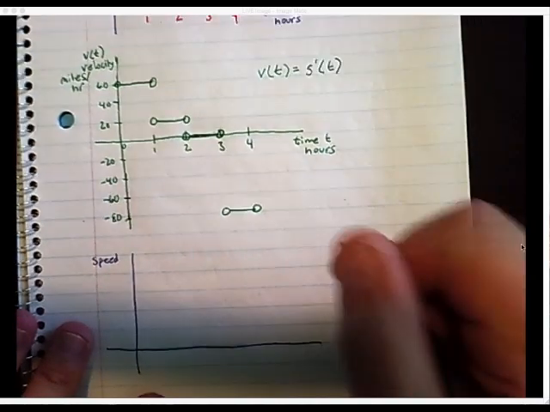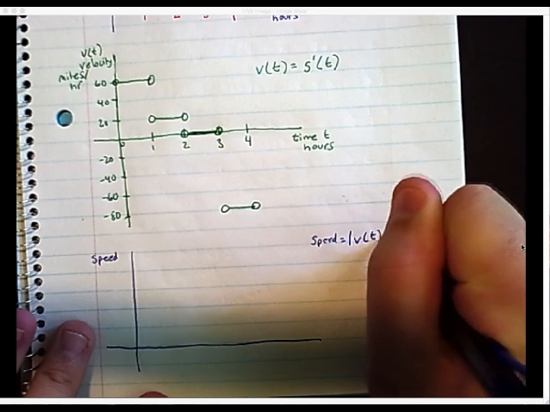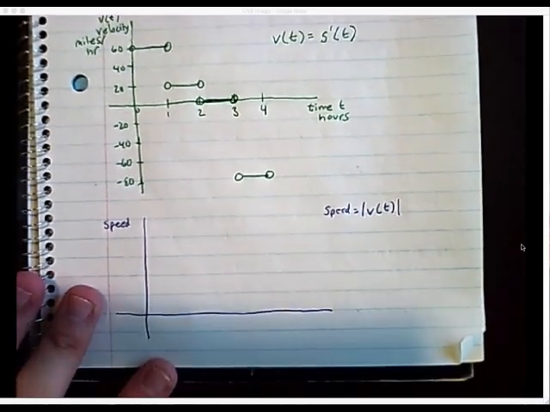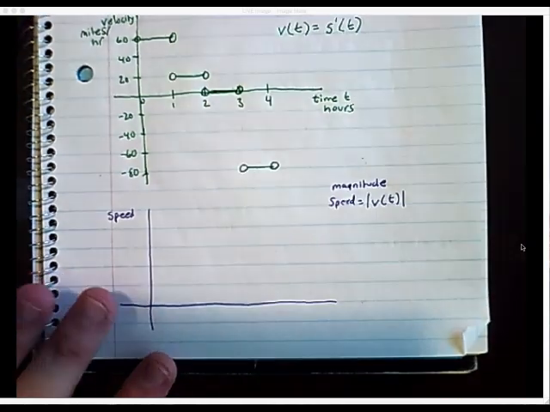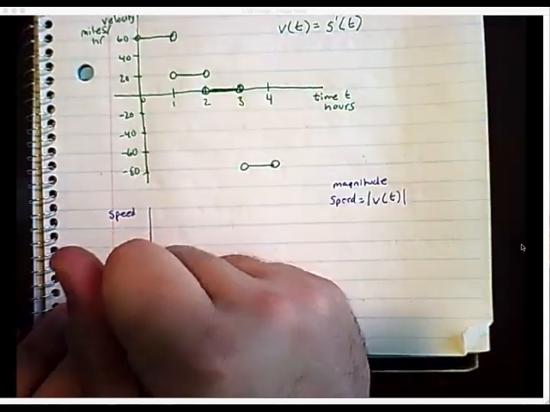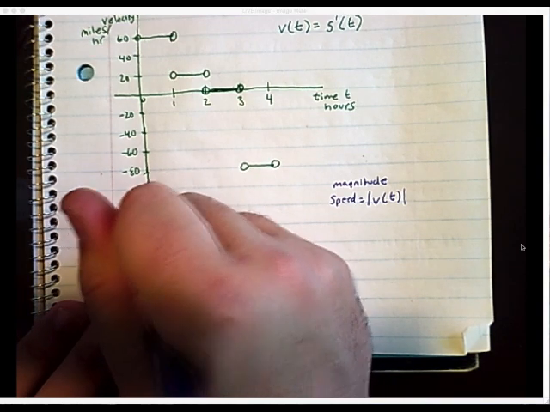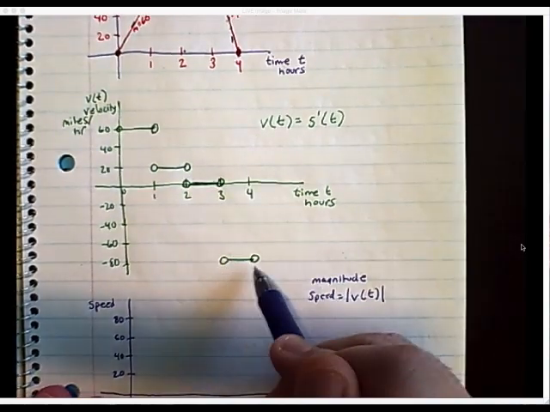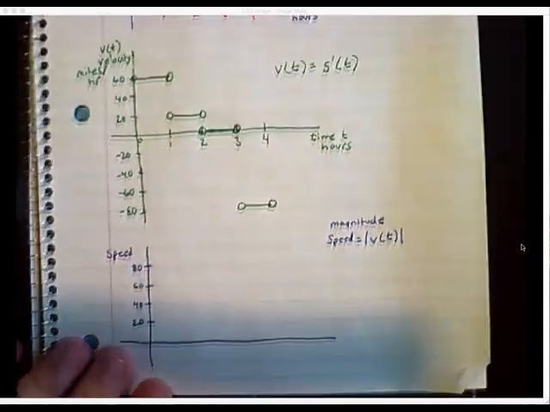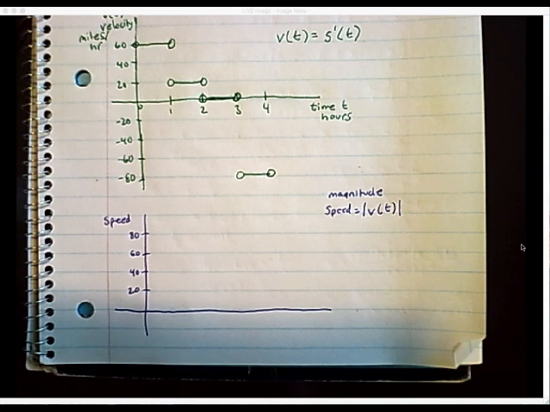Speed, let me write it over here, speed is always the absolute value of velocity. It's just a magnitude. So a speed graph can never go negative. So it's going to look very similar to the velocity graph, but this part's negative. Speed can't ever be negative. Just like when you're looking down in your car, it's a speedometer. It tells you about speed. It's not a velocity-ometer. It just tells you speed.